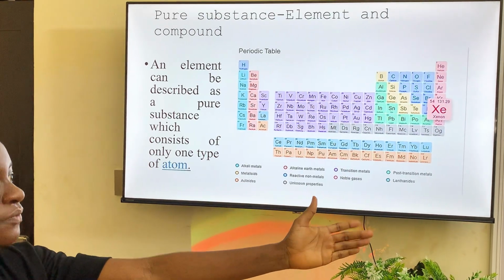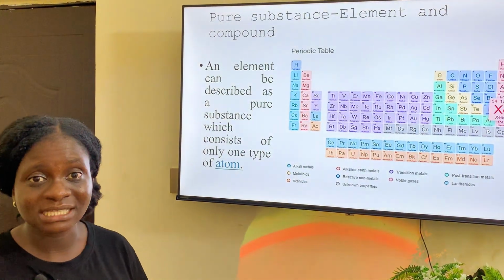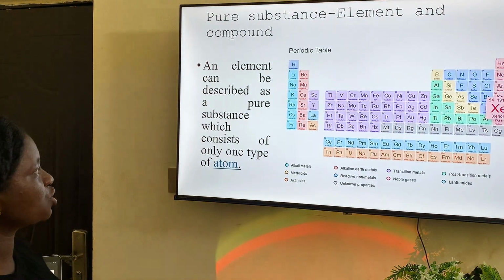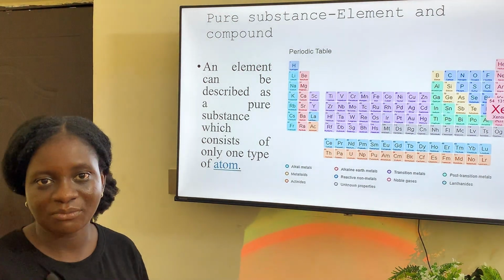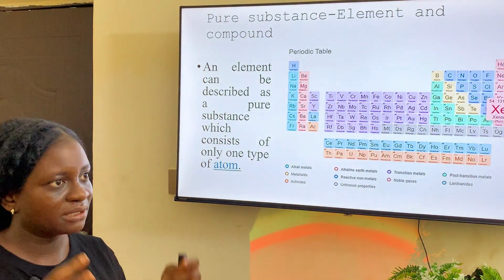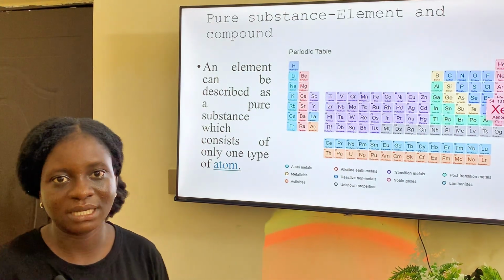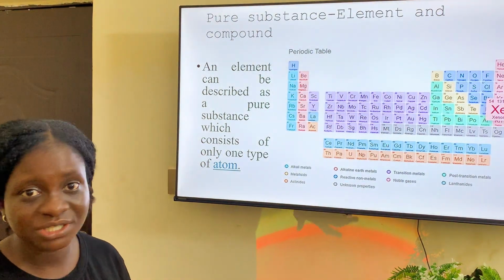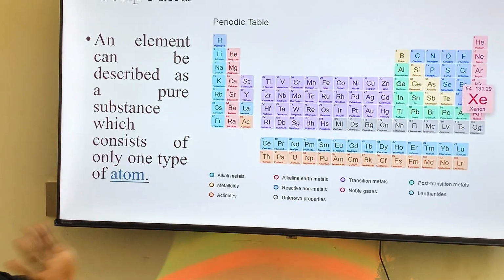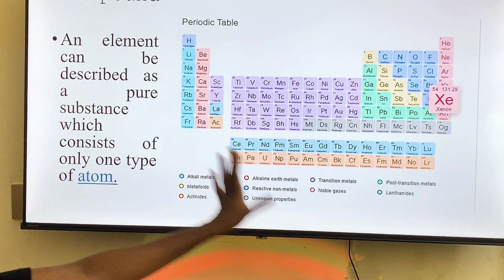So we've talked about mixture. Let's take elements and compound. We said earlier that matter can be classified into elements, mixture, and compound. Elements can be described as a pure substance that consists of only one type of atom. What is an atom? An atom is the smallest unit, the basic unit in a chemical reaction or in a compound. I know you've heard of the periodic table, which consists of various elements: hydrogen, helium, lithium, beryllium, and so on. This is an example of what the periodic table looks like. So all these, hydrogen, helium, lithium, sodium, magnesium, each of them are elements.